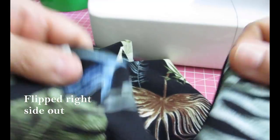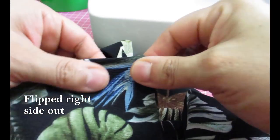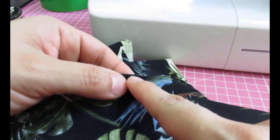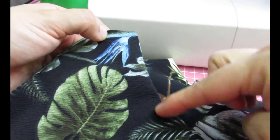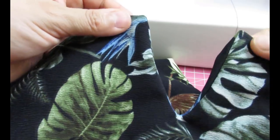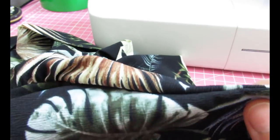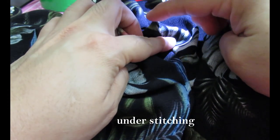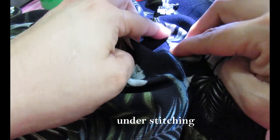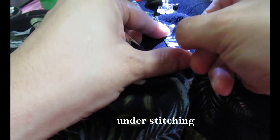And now it's difficult to understitch the whole thing, so on the neckline I'll probably be able to understitch up to there and up to there and then start right there again. I'll do the best that I can, but I will understitch the facing to the seam allowance to keep it inside. So I'm going to understitch that little V first. You can see the point right there. I can't sew up to there, but I'll try to get as close as I can.